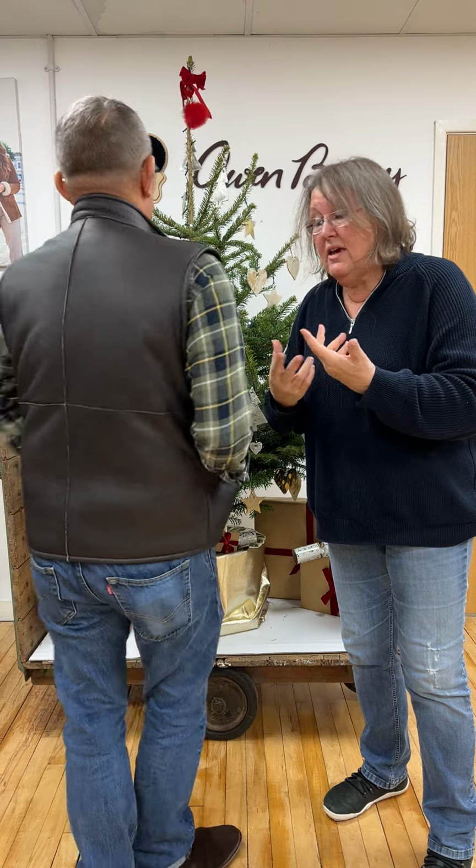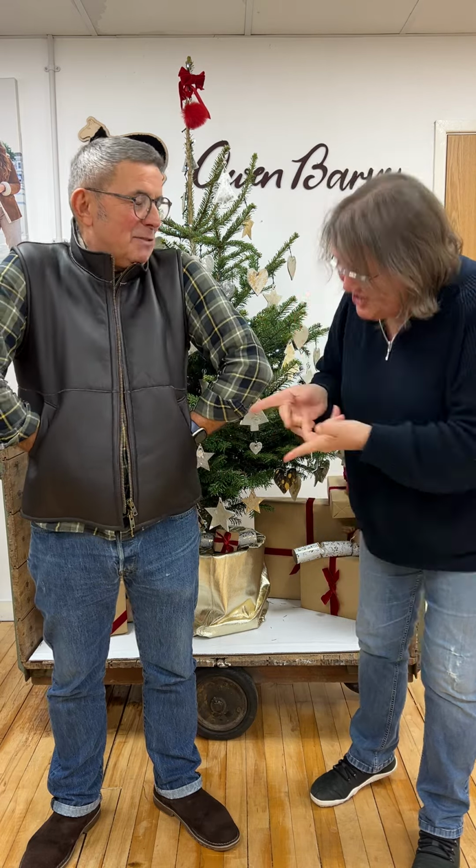Today I've got Santa's little helper here to help me, thank you. And as you can tell, he's modelling very ably our sheepskin waistcoat, gilet, vest, body warmer, what do you call it? A gilet. I call it a gilet. Well, if you're very posh, you call it a gilet. Other people sometimes call them waistcoats. Doesn't matter what you call it. It's wonderful. It's a jacket without sleeves. It's very comfortable.